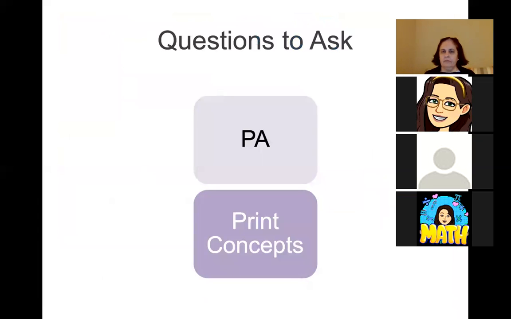So when we are looking at phonological awareness, we will ask, because phonological awareness is an umbrella term that includes word awareness, rhyme awareness, onset rhyme. And when I say rhyme, I mean R-I-M-E, onset rhyme awareness, and phonemic awareness. We will examine whether they have these concepts, and then whether they have these print concepts. If we see that they still struggle with those, do they know how print works?